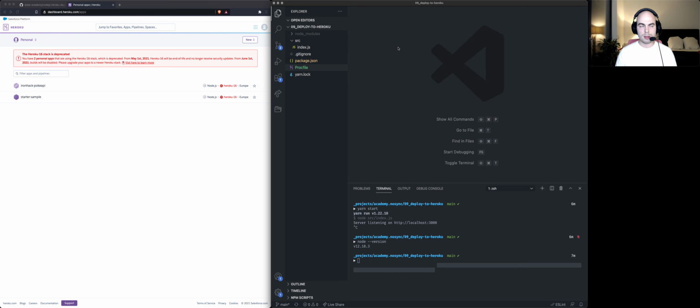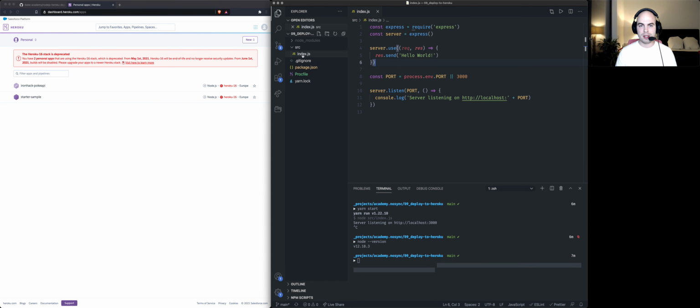Then next up, there's just one thing that we have to make sure of, which is actually in your code base. If you have an index.js or app.js or server.js, whatever it is, your entry point to your app, you probably have defined a port here, right? For me, if I run yarn start, my server is listening on localhost 3000.